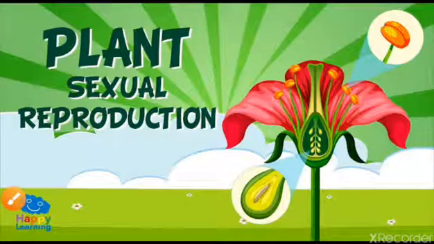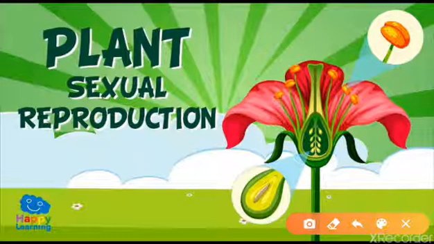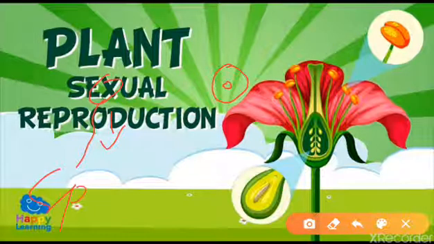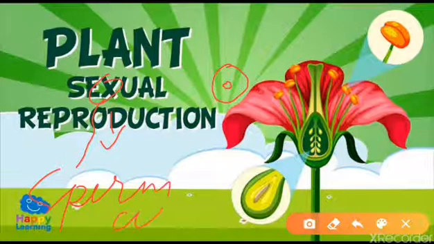One more thing, in sexual reproduction there is involvement of gametes. Now what are these gametes? It is of two types. First, the male gamete, and other is the female gamete. That means from the male's body the male gamete will come, and from the female's body the female gamete will come. In the female it is called the egg cell, and in the male it is called the sperm cell. So this one is the sperm cell, and this one is the egg cell.